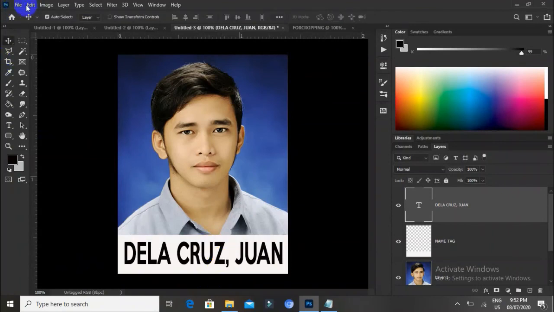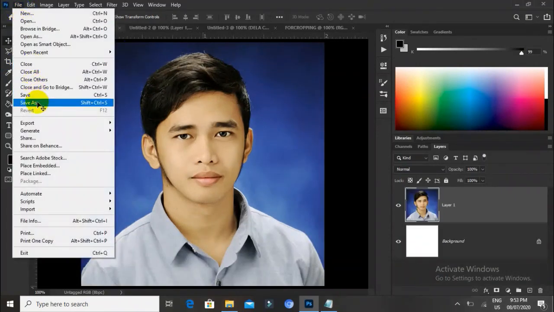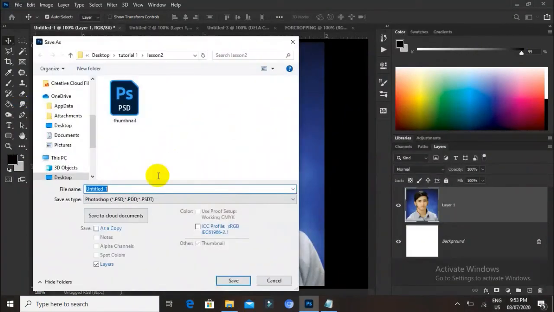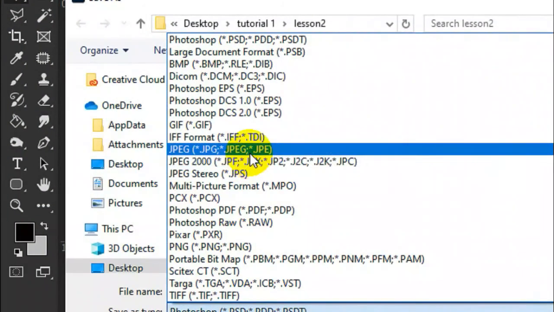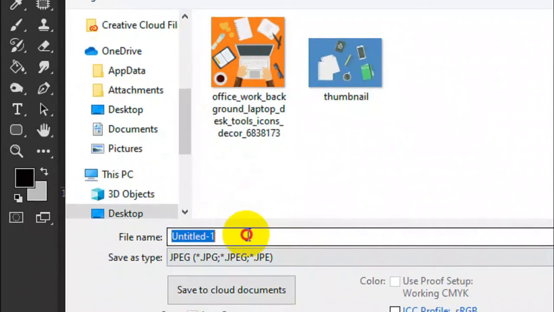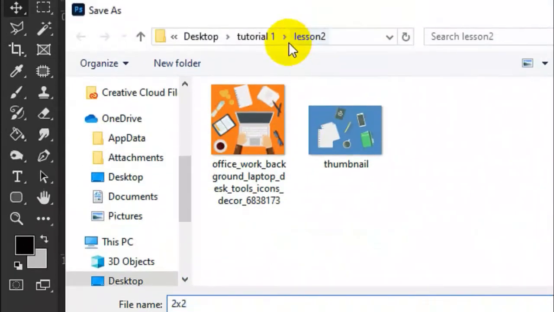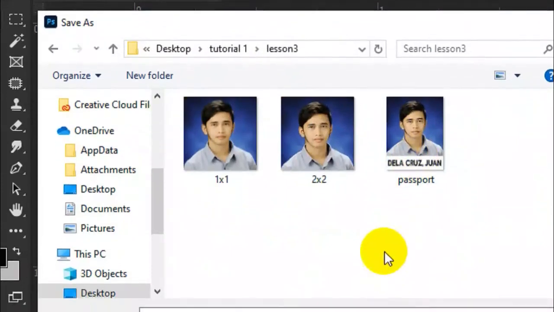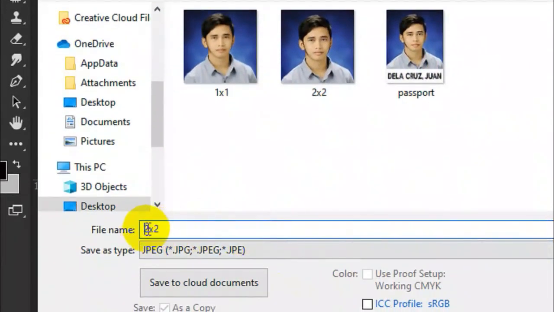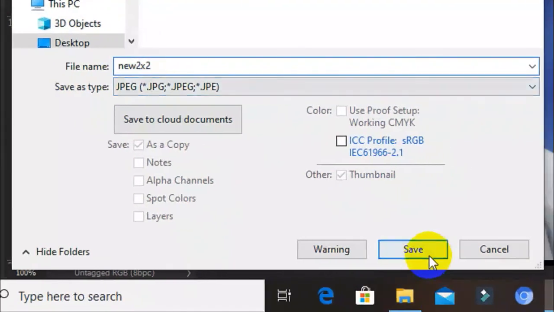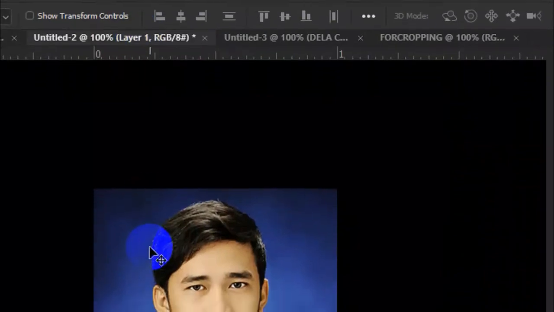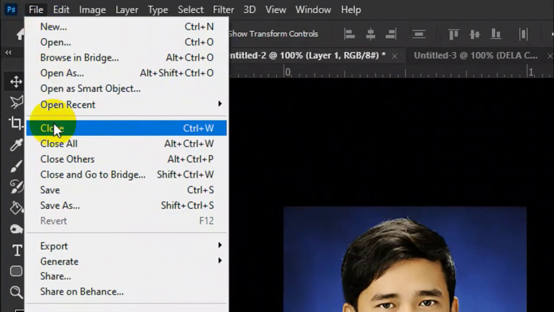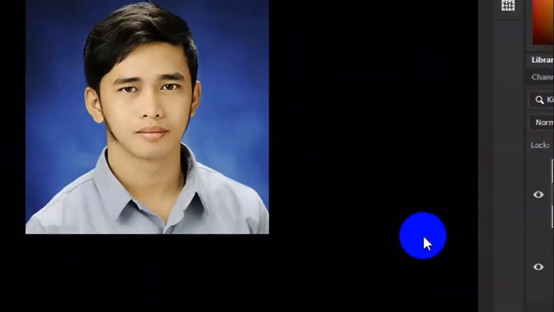I believe that we can now save your files. So let's go to your 2x2. Let's save it. Let's put it into JPEG, 2x2. Let's change the destination, let's change it to new 2x2. Press OK. Then let's go back to your 1x1. Let's go to File, Save As, Save to your computer.